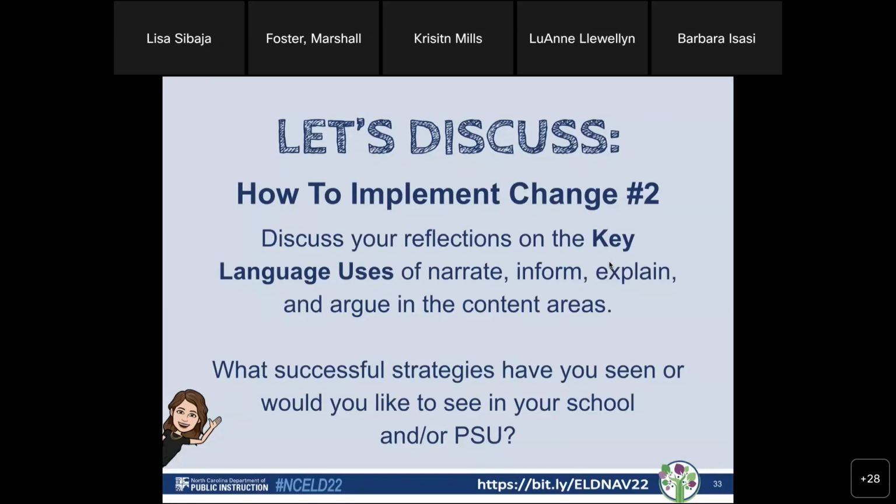Let's see, back on slide 23. Such as narrate, use 1 to 2 words to tell about self, may use gestures, pictures, etc. All right, that's a great idea. And we're going to actually touch on that with our proficiency level descriptors that we're going to discuss in change 4. So that might be something that you could find really helpful for teachers to use within the district. Great idea. Thank you for sharing.